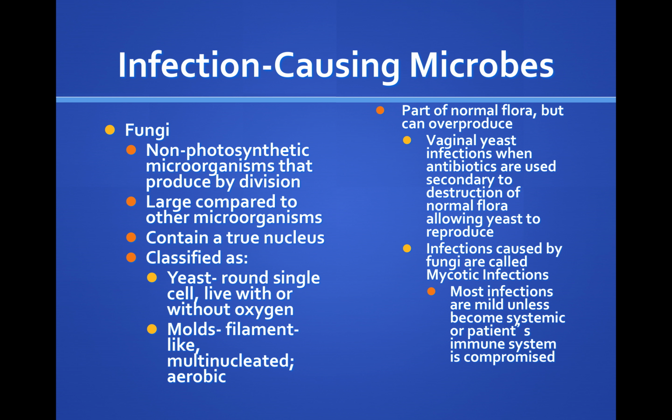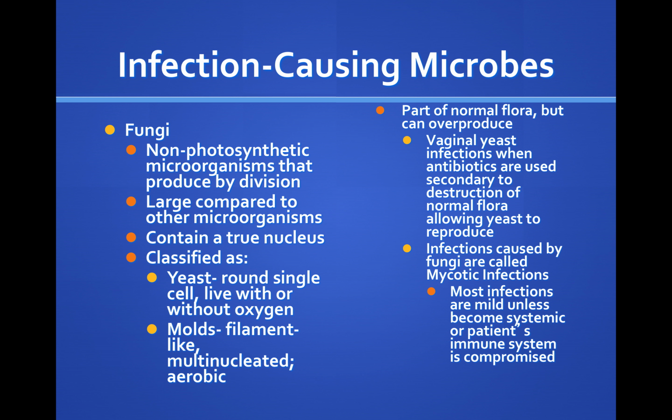Okay, so now we've looked at viruses and bacteria. Let's go ahead and look at our fungus. Fungal infections are called mycotic or mycosis infections. Fungi are non-photosynthetic microorganisms that are produced by division. They're very large compared to bacteria and viruses. They do contain a true nucleus. They're either classified as yeast or molds, depending on if they're aerobic or anaerobic.